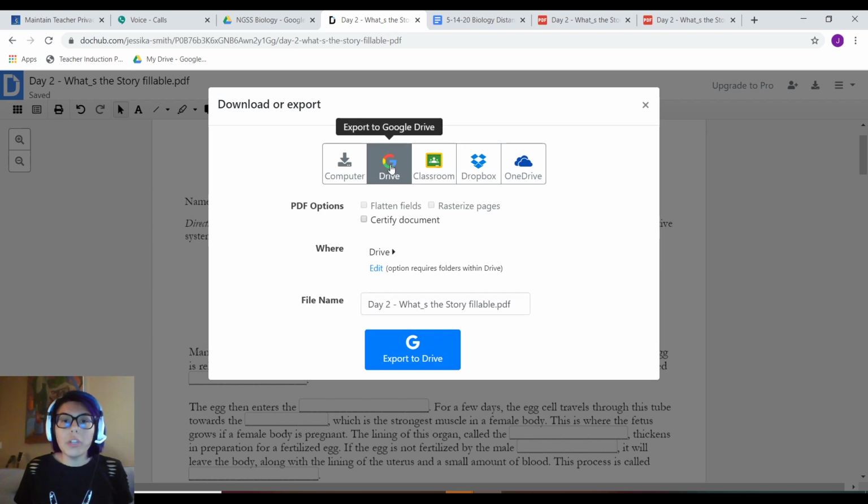So I'm just going to make sure that I have this in my Google Drive. So I'm going to click Drive. I'm going to go ahead and see where it says, where do I want to put this? I don't want to just have it anywhere in my Drive because sometimes that could be a mess. If you don't have it organized, that's fine. That's entirely up to you. If you just want to throw it in your Drive, that's fine. Me personally, I just want to put everything in specific folders.